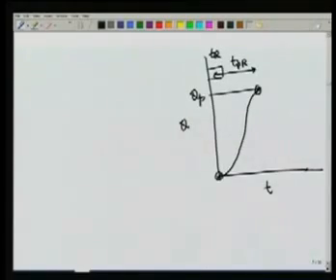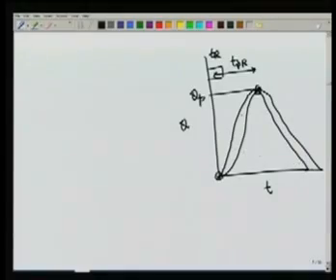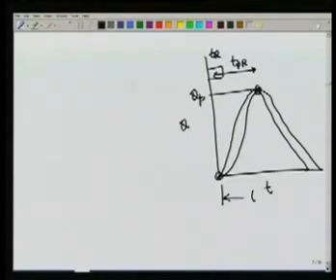So we may have a shape like this, or like this. So there are various other options also which all will have the same area. Therefore, some other points need to be given. One of the parameters which is normally given is the time base TB. This is the time base of the UH, and there are again equations provided for this time base in order to help us sketch the unit hydrograph.